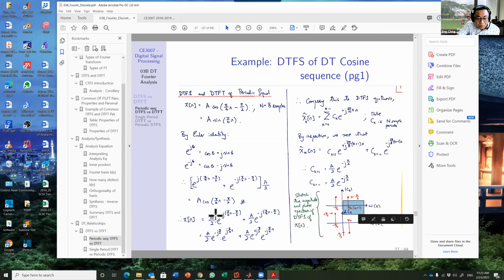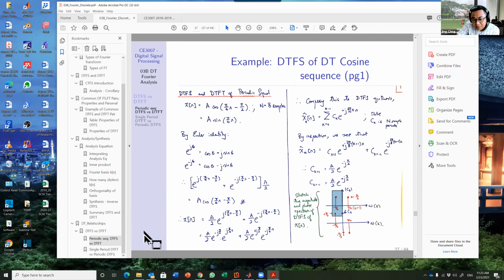What about A/2? This is A/2, the magnitude. What about the first phase? Minus π/4. So this one is at minus π/4. The second one, A/2 at frequency π/4, and which π/4? At the minus π/4. So that's why this one is at minus π/4, or we sometimes call this C minus k. So now you figure out we have C0, 1, 2, 3, 4 until N minus 1. We can also have C0, C minus 1, C minus 2 until the other side.